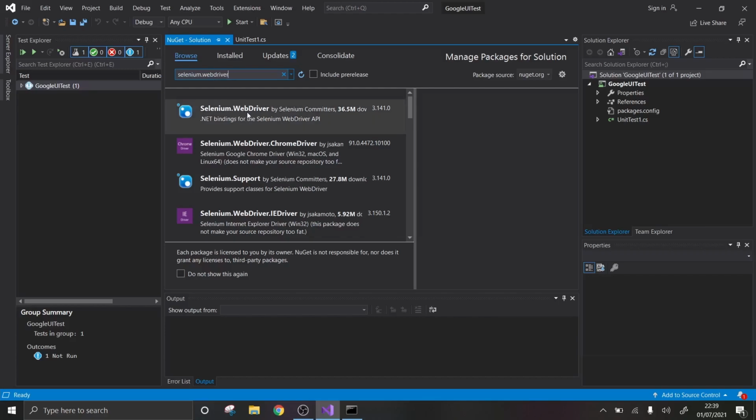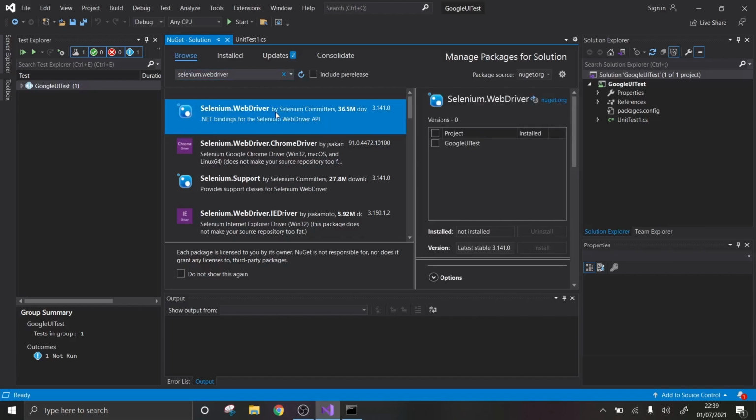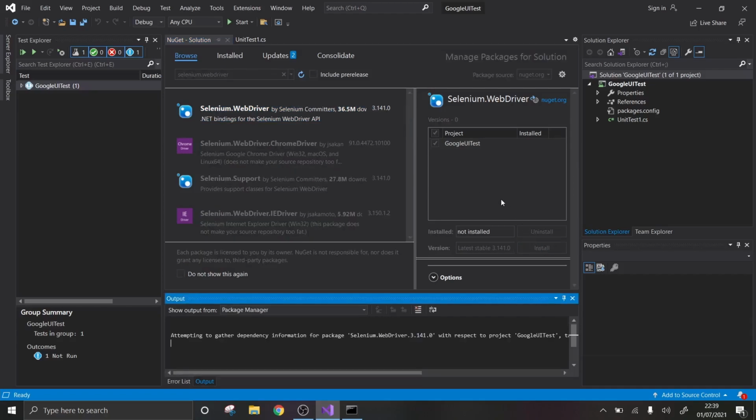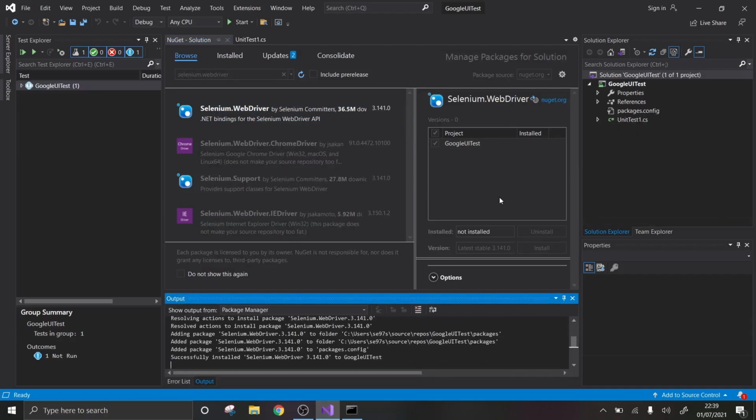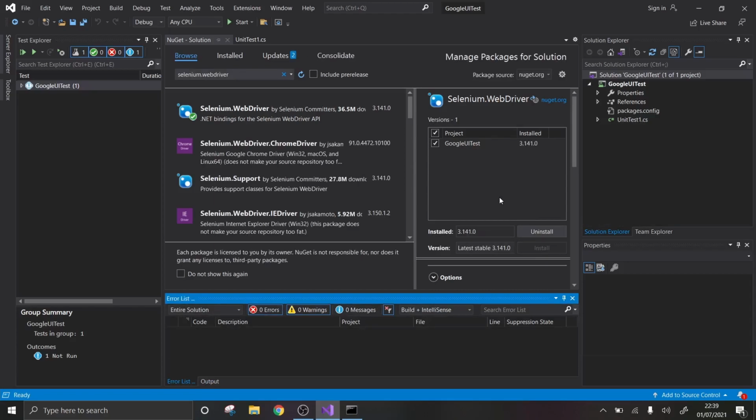The first one is the Selenium.WebDriver here. Just click on the NuGet package. This is the project we're in, and we want to install the latest version.